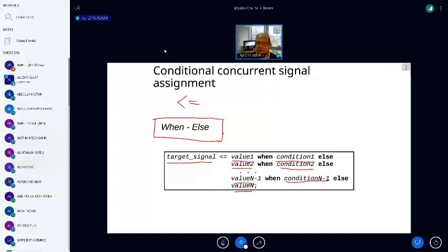So this is a kind of conditional concurrent signal assignment, where we send out to a target signal some value depending on some condition. So this is very much looking like what device to you?